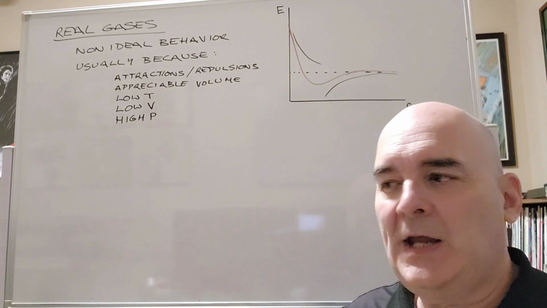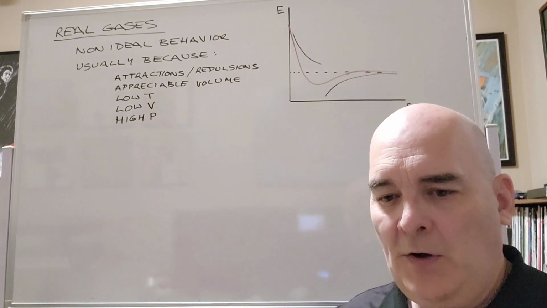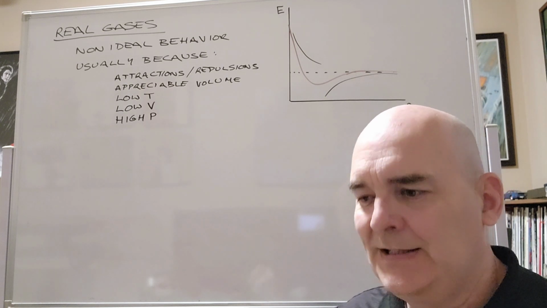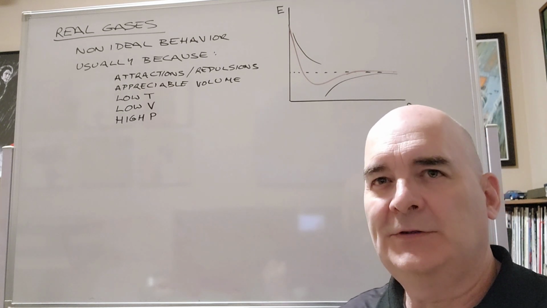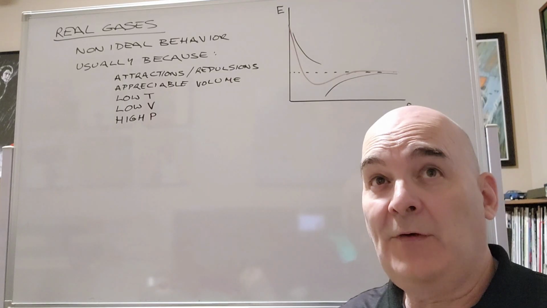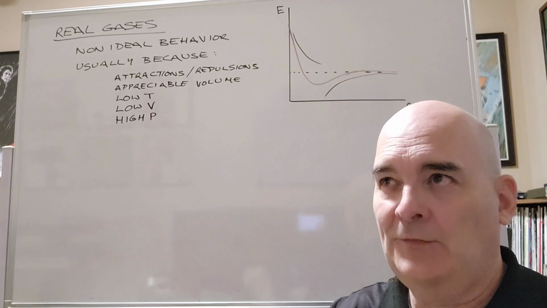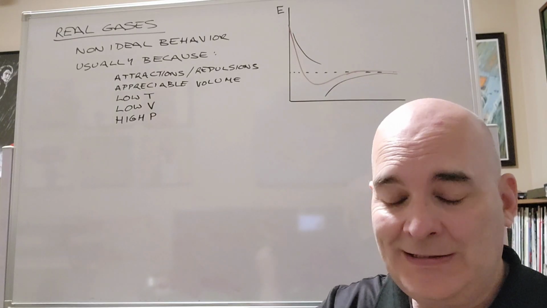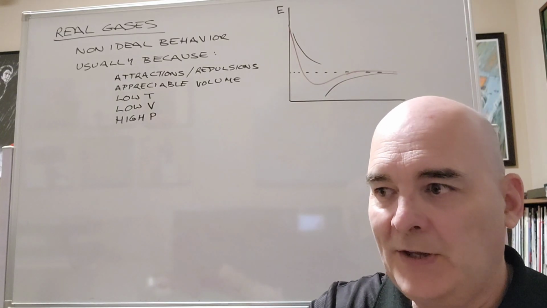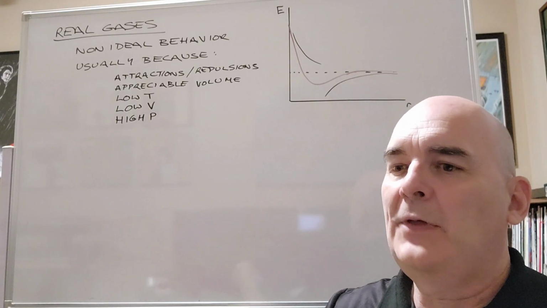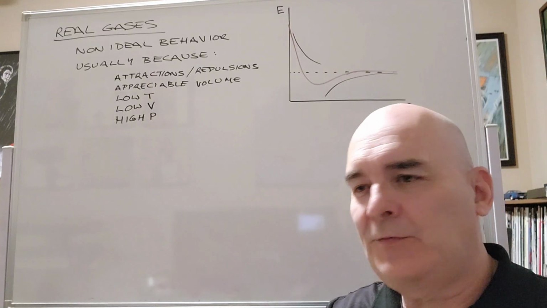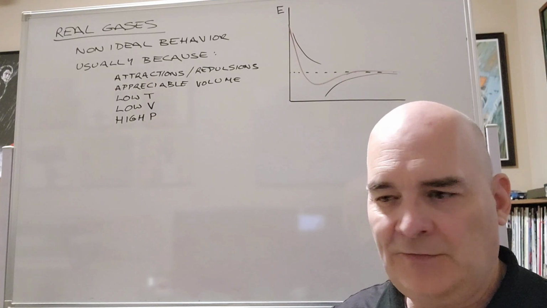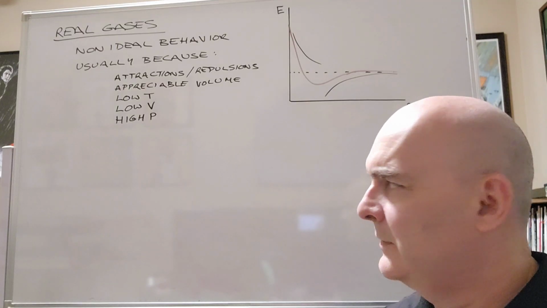Those were the two stakes that we said a perfect gas, an ideal gas, would have such an insignificant volume in comparison to its container that we would never have to adjust our volume term to account for the fact that part of the volume of the container is taken up by the gas itself, and that our particles are free to move past each other. They exhibit Newtonian, classical physics, and they don't attract or repel.